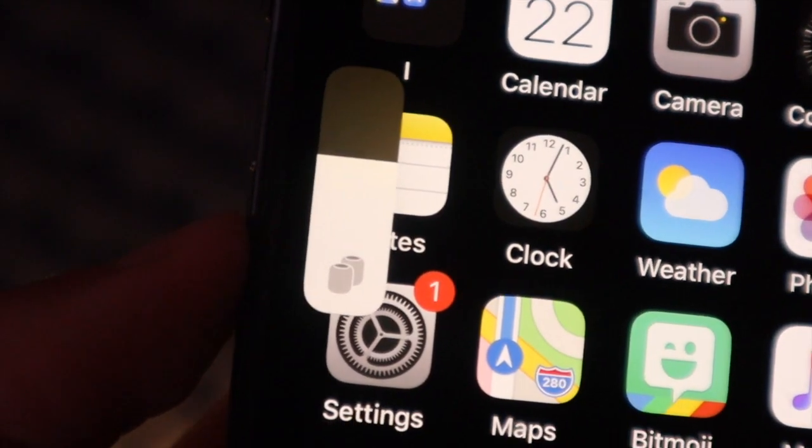So all those features that I just rambled on about have been added with software updates, and especially the Handoff one, which you're not going to be able to do with any other smart speaker, only the HomePod, because it's in that wonderful walled garden of the so-called Apple ecosystem.